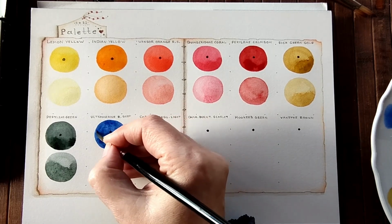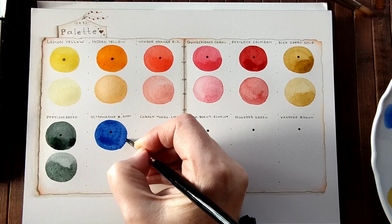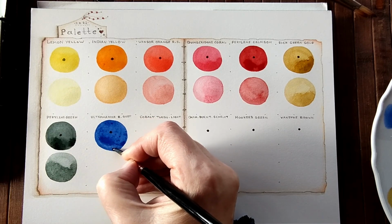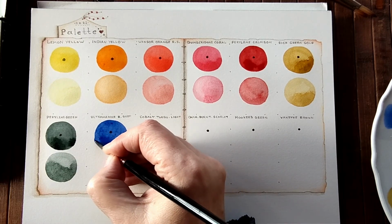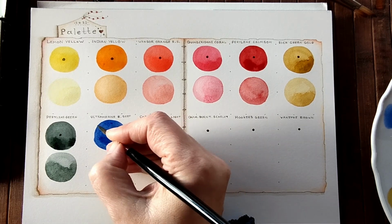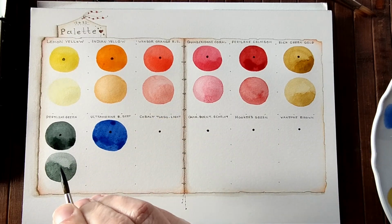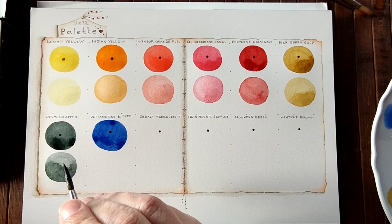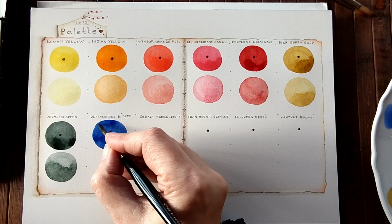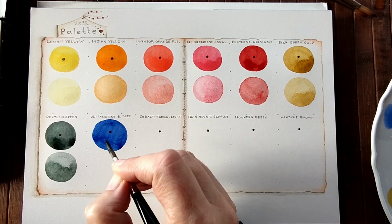So vibrant, so rich. It reminds me of a colour I saw in a museum. I think it was in the Uffizi, or it was in the Louvre. I can't remember which one. Either in Florence or in Paris.